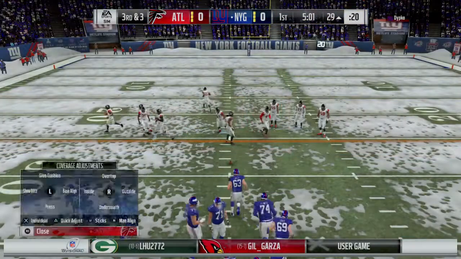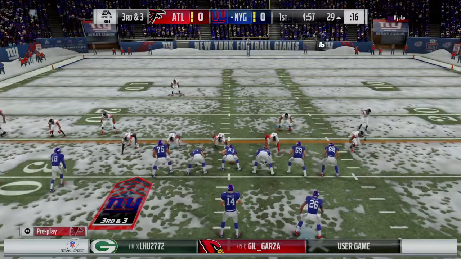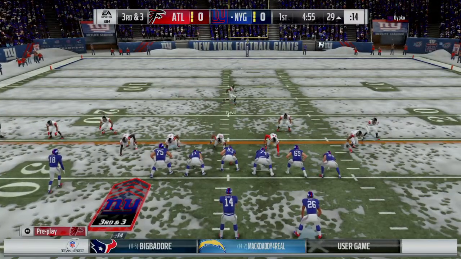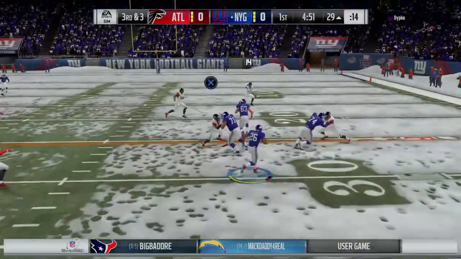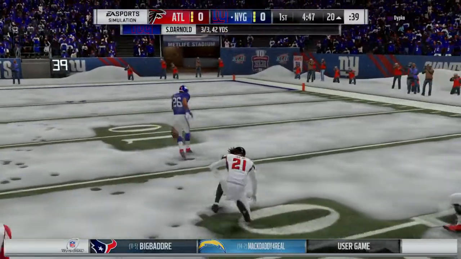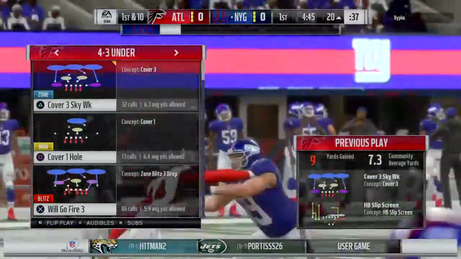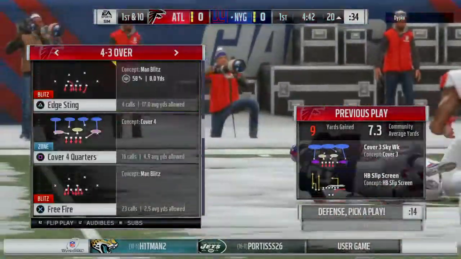A second down completion got him 7. Now here's 3rd and 3. Back to throw, Darnold. They'll set up the screen to Barkley. And he will have the first before he's brought down right on the chalk of the 20. 9 yards on the pickup there, and it keeps the drive alive.